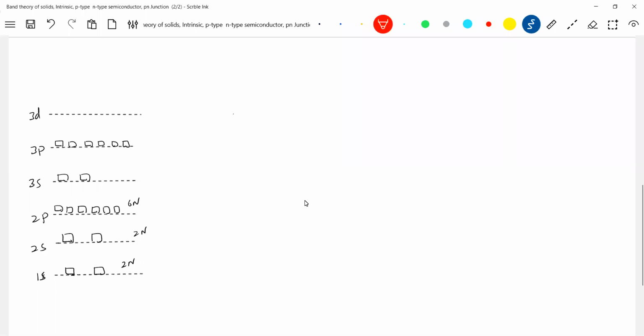The electron will be filled up, occupied by this. There are 2N states here. There are 6 states here. Here 2 states are there. They're filled up here. Here 6 states are available, but only 2 are filled up. This is what happens in the silicon atom. Is it okay? 6N states. What do you mean by 6N? 6 states available. In that, the 2 are filled up. The remaining 4 are unfilled here.